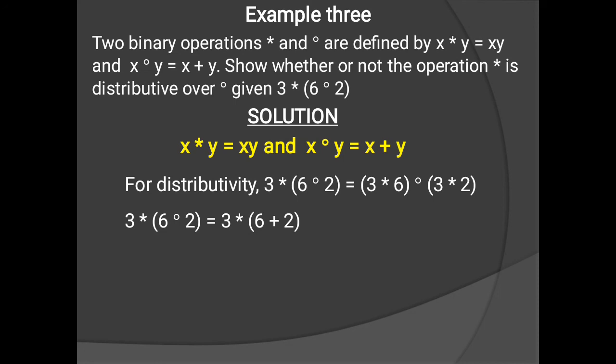So what do we have in the parentheses? 6 operation 2, and the operation here is what? The circular one. So we go to the circular one, which is first one plus second one. x operation y equals x plus y, which means first one plus second one. Our first one is 6, our second one is 2, so 6 plus 2, which will give us 8. Then we will get 1 digit, then we will continue. So you have 6 plus 2, which is now what?